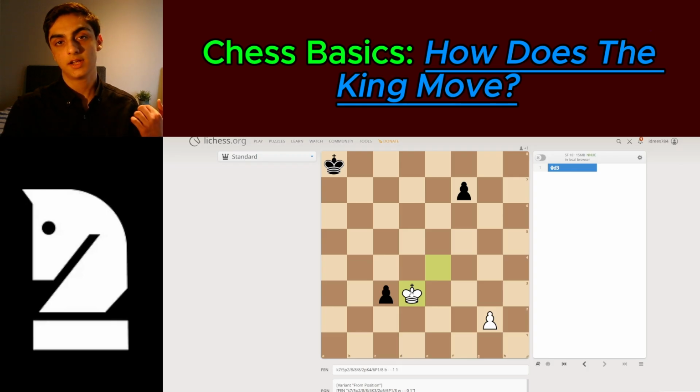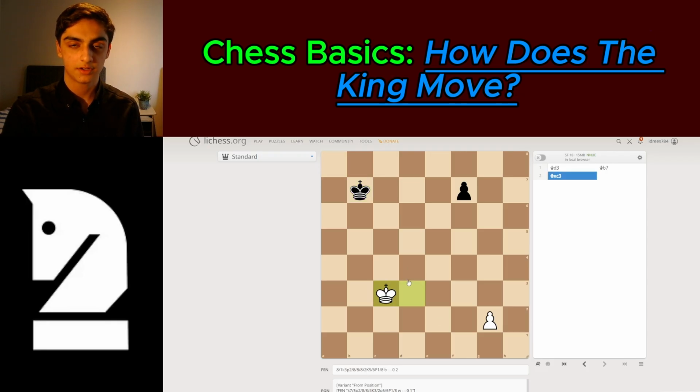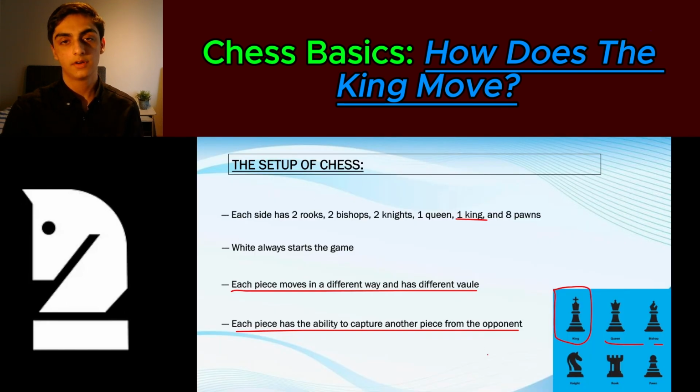Now remember, in chess, when you play a move, your opponent also plays a move. So let's say black doesn't move the pawn, he can do anything. So let's say he also decides to move his king, so he can move to any one of these three squares. Let's say he goes here. So then, white would be able to capture the pawn now, because the king is right next to it. It's one square at a time the king can move, and the pawn is in its scope, so we can just capture the pawn just like that. So that's basically all there is for the king.